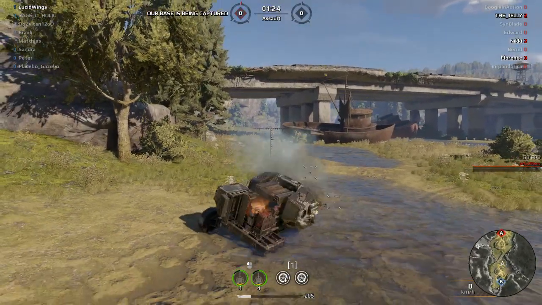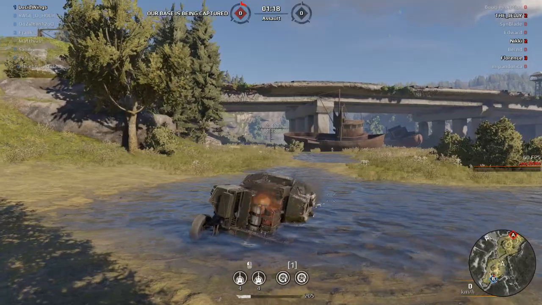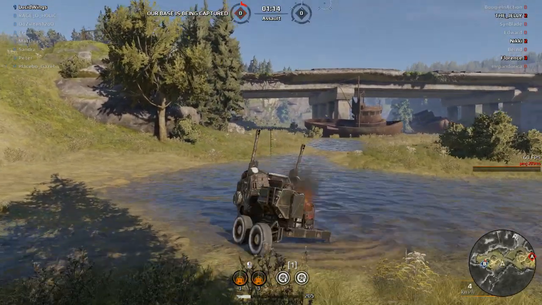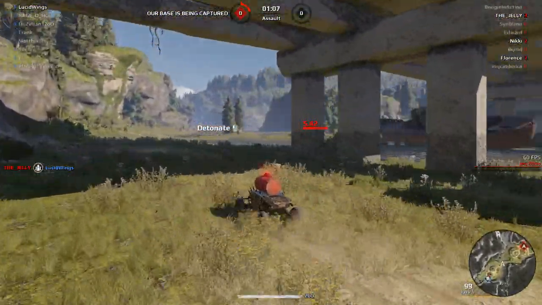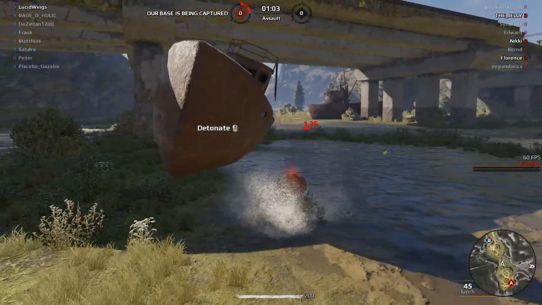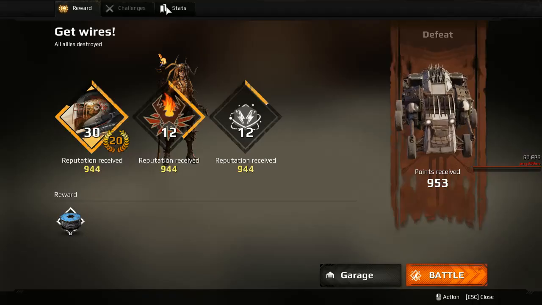Where is he going to come out? Just winging shots here. Okay. Alright, buggy. Let's get him, little buggy. Let's get him. Oh, he's way over there. Oh well. You win some, you lose some. That's okay.